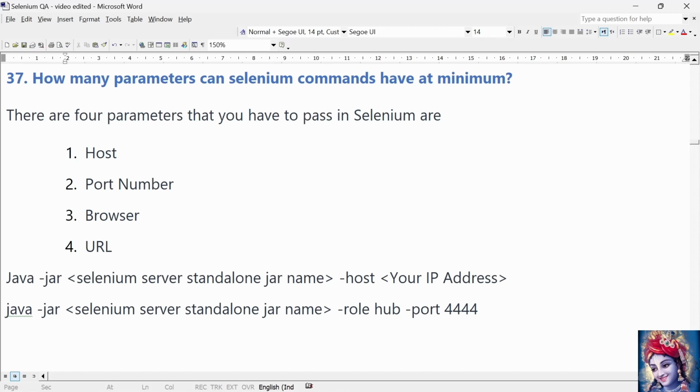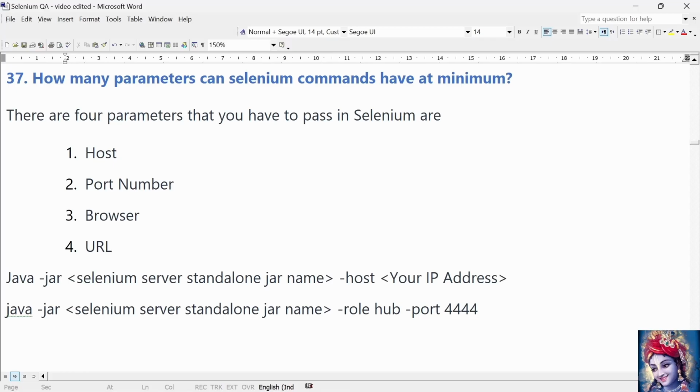How many parameters can Selenium commands have at a minimum? There are 4 parameters that you have to pass in Selenium, such as host, port number, browser, and URL. Host, java -jar, Selenium jar name, -role, you need to specify as hub, and the port number is 4444, the TCP/IP port number which is used to connect the Selenium test to the Selenium Grid hub.